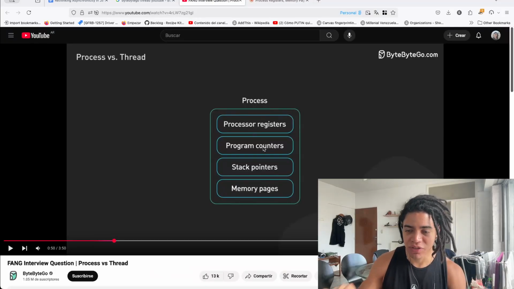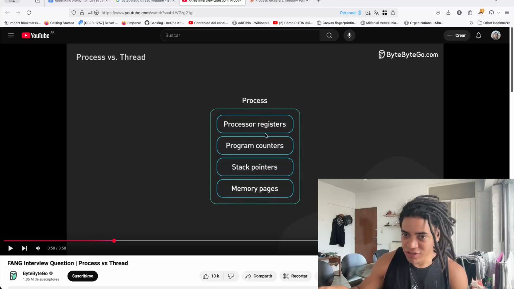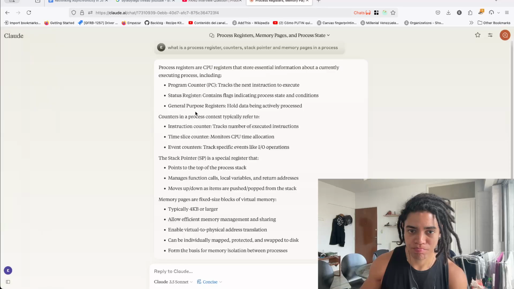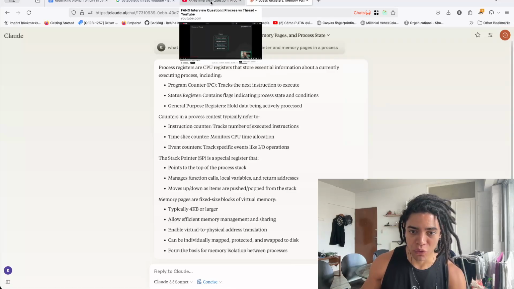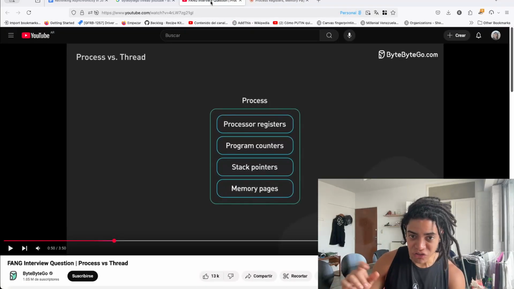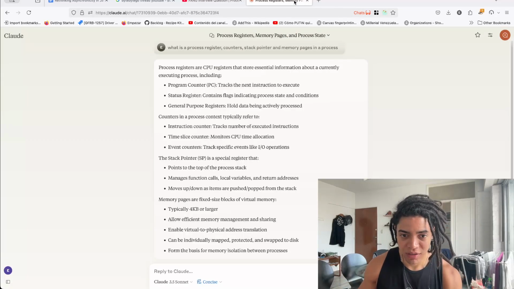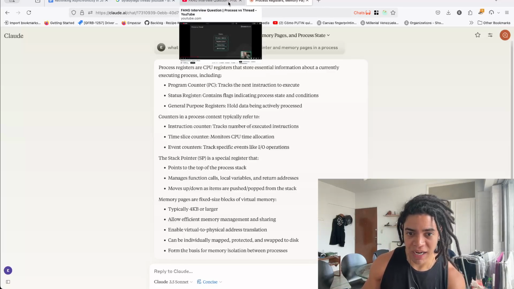The process register is the place that holds memory, holding data being actively processed, and the stack pointer points to the top of the process stack and manages function calls. So it manages function calls, local variables, and return addresses.